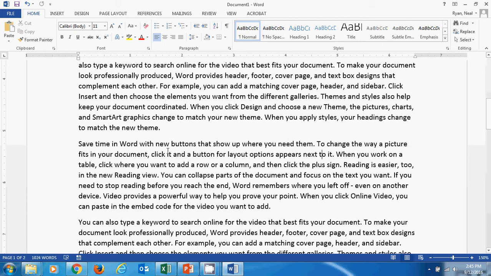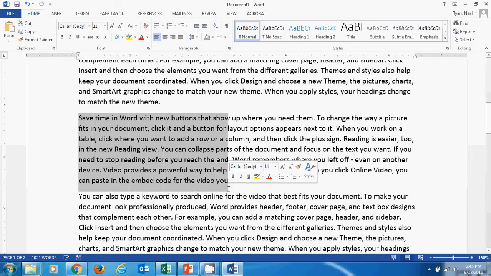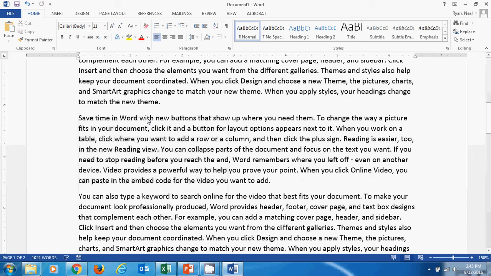Let's see, what else can we do? Do you know how to highlight vertically? So vertically means down and then over. So we all know when you click and drag, it highlights across first and then all the way down. And that's fine. Sometimes you might want to highlight vertically. So take your mouse, click, and see if you can figure out, what do you click and drag to highlight vertically, like this. Go ahead and play and try to figure it out. Okay. Yep. So if you can't figure it out, I'll let you know.